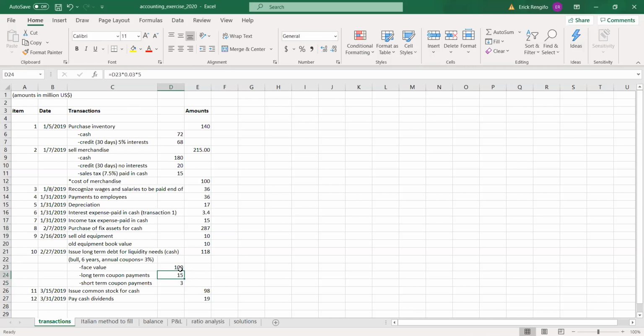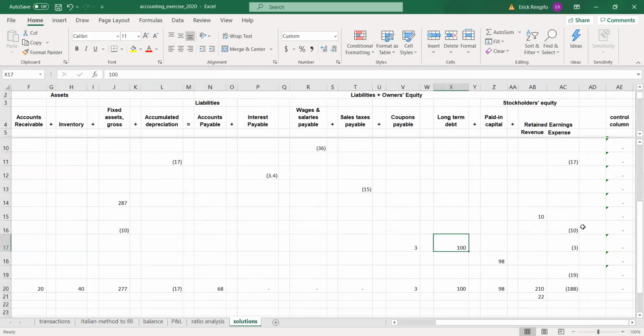Now, careful, guys, when we have a long-term instrument, we need to separate the interest payable. The one that corresponds to the current year is going to be a short-term liability. And the remaining interest I need to pay after 1 year is going to be long-term interest payable. But these are not going to be in the balance, not in the financial statements. They're going to be like notes. Remember that? We mentioned that in the previous class. So basically, guys, I recognize my 3 coupons payable, and I immediately recognize this as an expense. And the 15 has nothing to do here. You see, there is no 15 anywhere here.